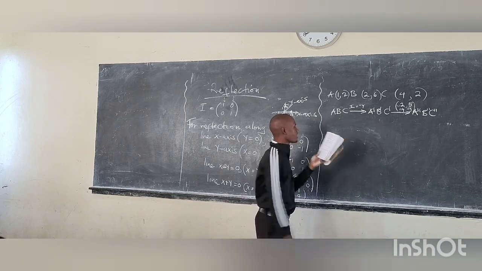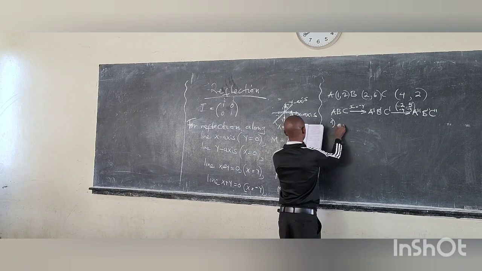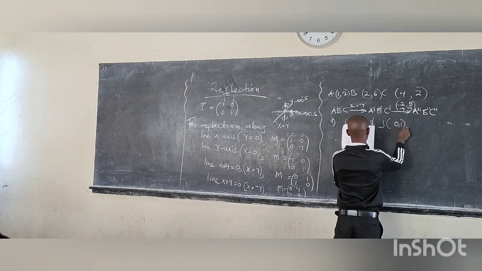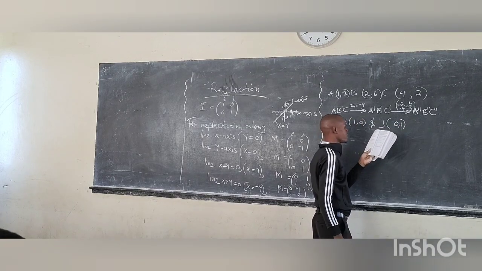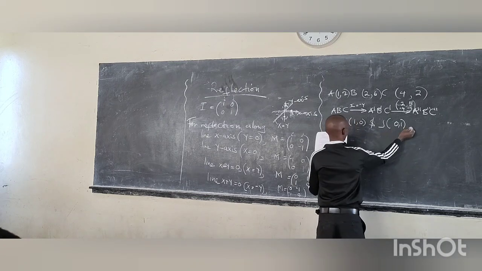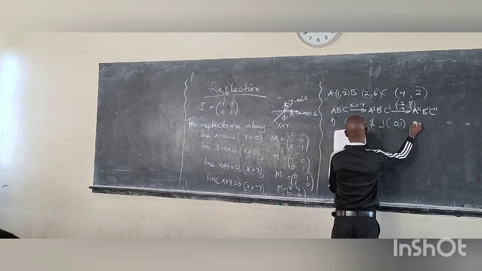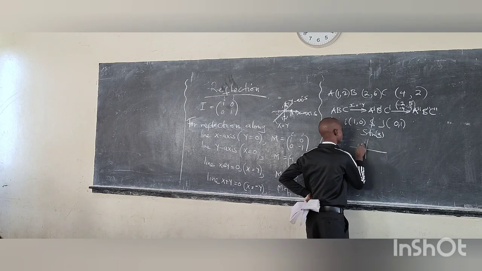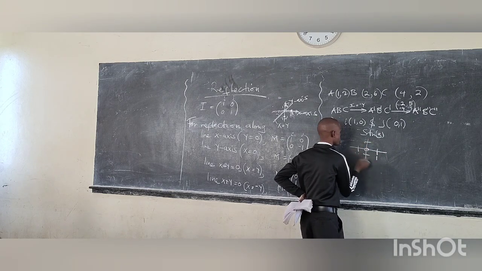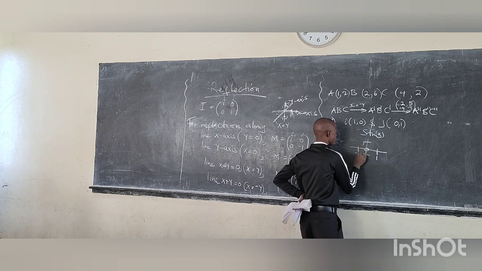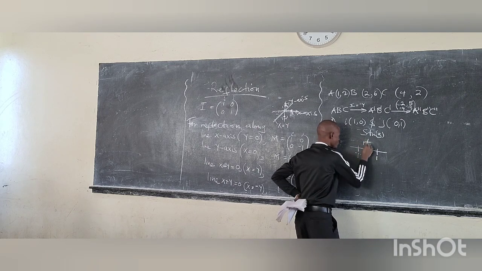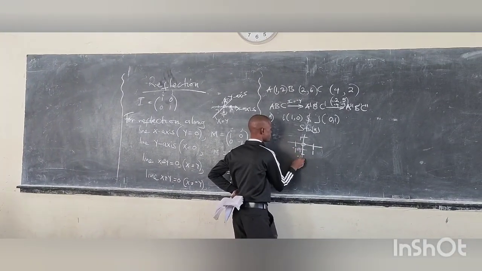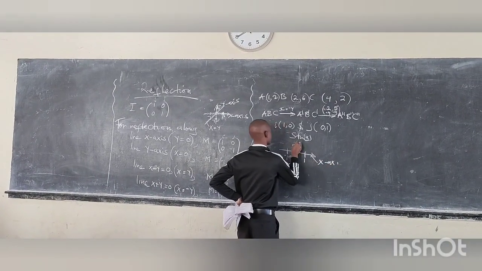Now use I into bracket 1, 0 and J into bracket 0, 1 to find the reflection in the line y plus x equals to 0. I'm going to say solution part A. After saying solution part A, 0, 1, negative 1, 1, negative 1. You try to use a square. They're supposed to be the distance. So now, this is negative 1, this is x, and this is y.